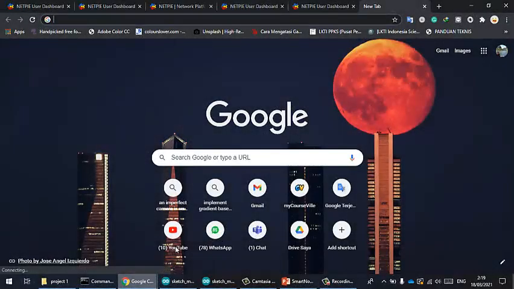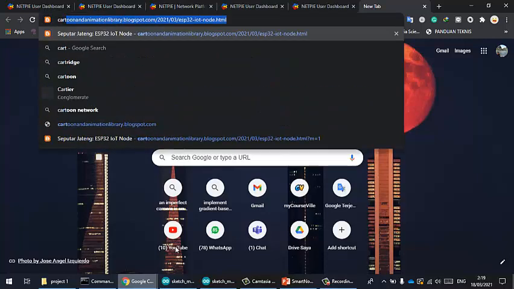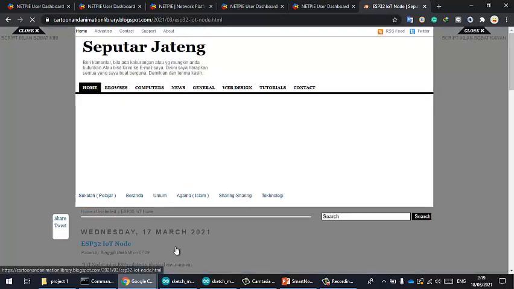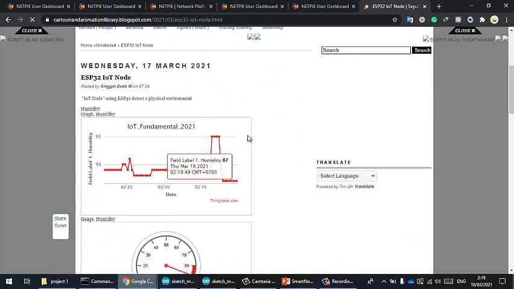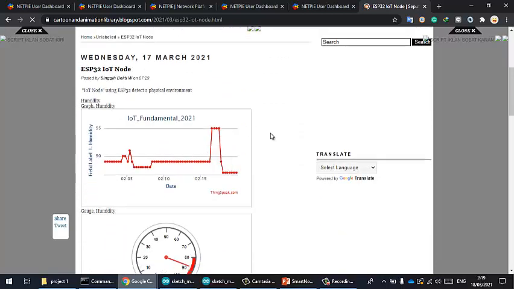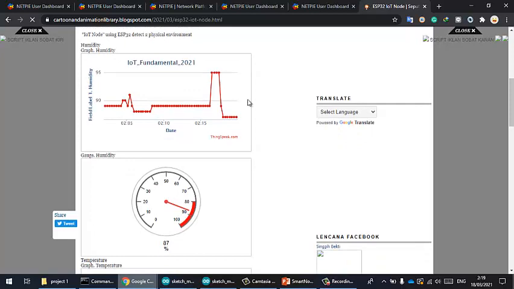Data on my blogspot web. Okay, let's see. Yeah, I post here. Okay, this is the data from the hardware ESP32.